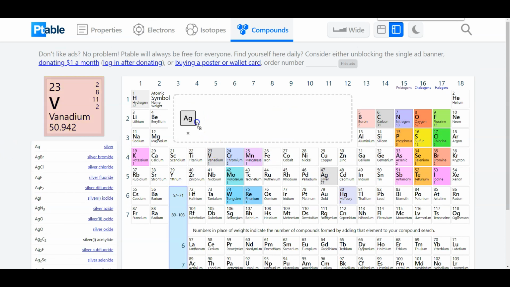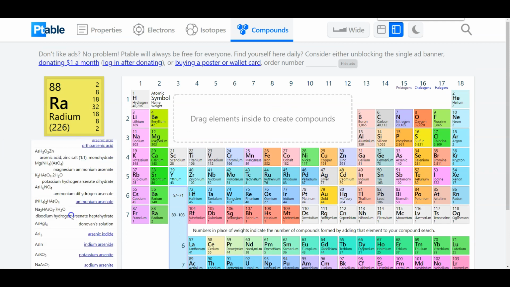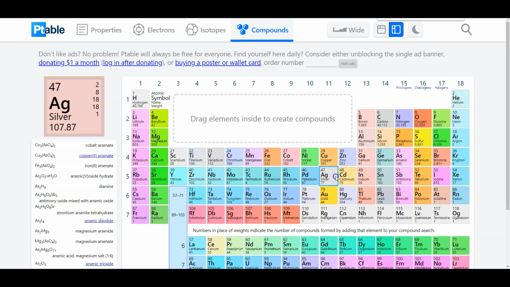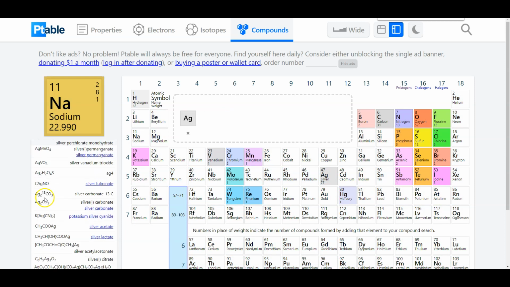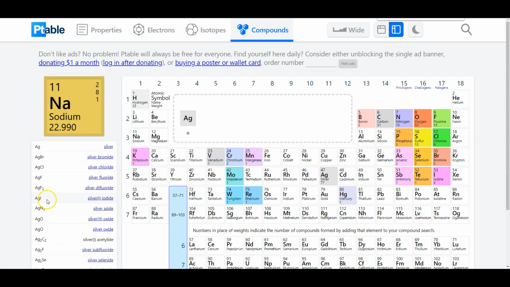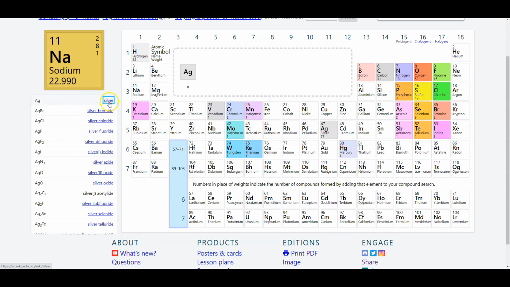Before you have silver in here, it has every single compound possible from our periodic table. It's a lot. So again, drag your element in first, and then you'll see a list based on only your element. Now the ones that are a little bit more common have links to them. Silver is not a compound, silver is my element, so I'm not going to click on silver. Same thing if you're using nitrogen, don't click on nitrogen. You need an actual compound where it's bonded to another element.